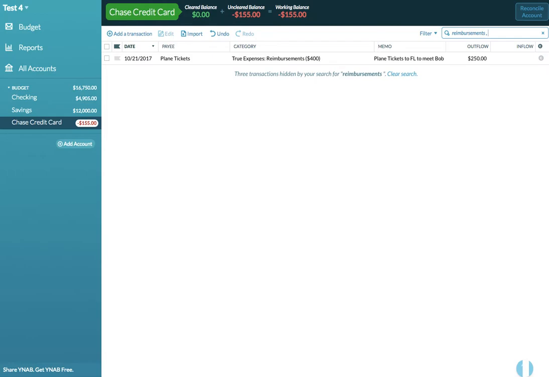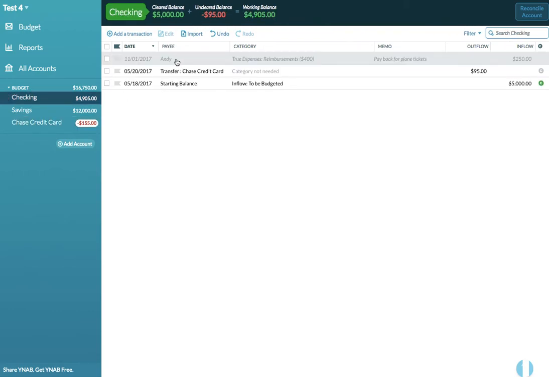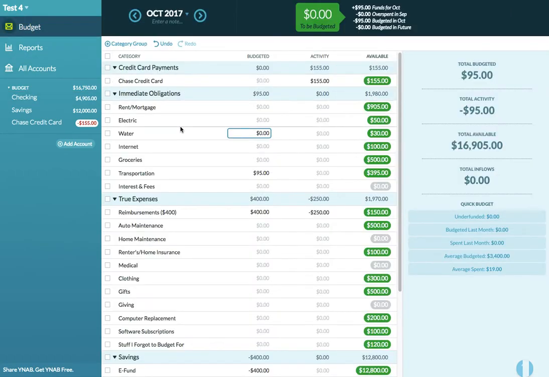But say, for example, you type in reimbursements, and it'll pull up everything that's in the reimbursements category for you. So you can see all the reimbursement categories. And that's how you can keep track of it all. And you can sort by date if you want to, and all that. Very easy way to keep track of it. You can see what the memo is for, who owes you the money, and when they pay you back, you can do the checking. You can come in here, do add transaction, and pay it back. And here's an example right here, and put it towards reimbursement, and it'll inflate the reimbursement category back up to whatever they owe you, and you're back to square zero, actually back to $400 where you started.